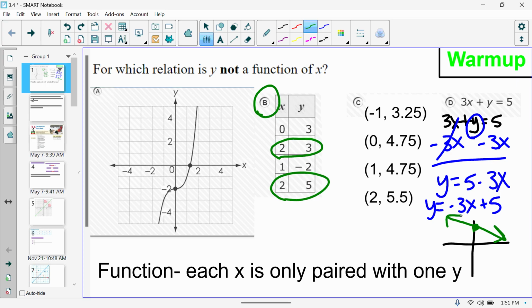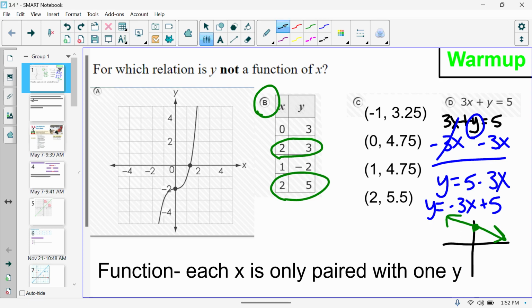It's very easy to tell when something's not a function when you have a table of values. When you have a graph and you're trying to figure out if it's a function or not, we have something called a vertical line test, which your teachers might have mentioned to you in Algebra 1. The vertical line test says if I draw a vertical line and it only touches the graph at one point, that's good. It would make it a function. You have to be able to draw the vertical line anywhere, and it should only touch at one point. So A would be a function because it passes what we call the vertical line test, and so is D. If I draw a vertical line, it only touches the graph once.